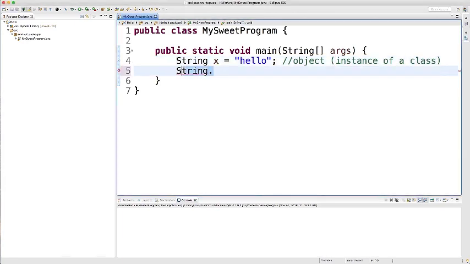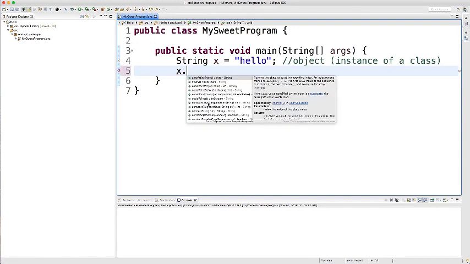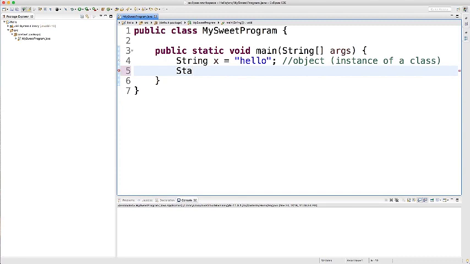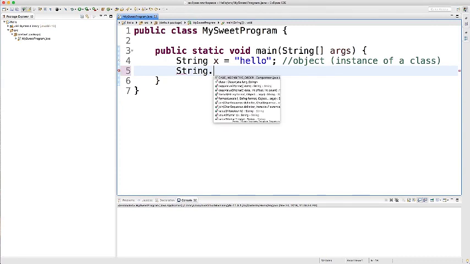So String is similar to Integer in that there are static methods as well as instance methods, where anything called on the variable is an instance method because we have to create an instance of String, also known as an object, and then the statics are called directly on the String class itself.